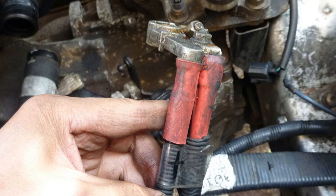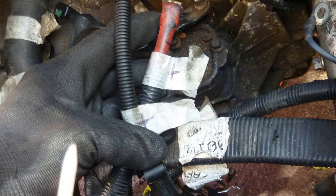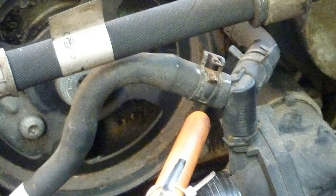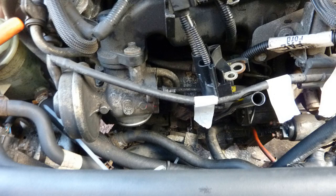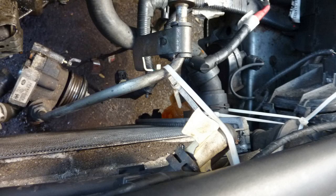Here's the positive, still haven't separated it yet. I'm pointing to it, need to separate it from here. I'm labeling both cables as positive. Pointing to this pipe. Okay, so power steering pump removed. Hang it off with cable ties.